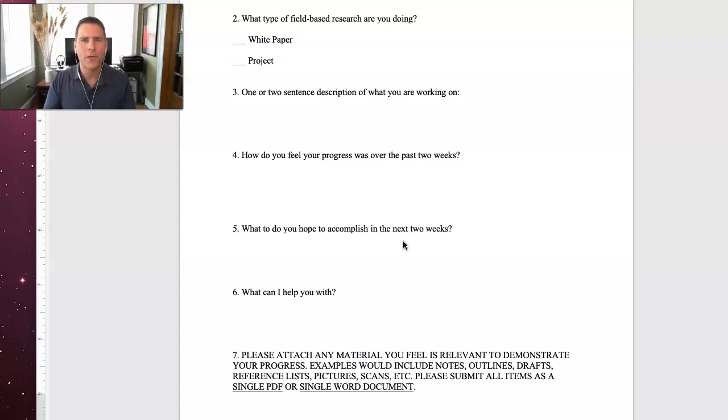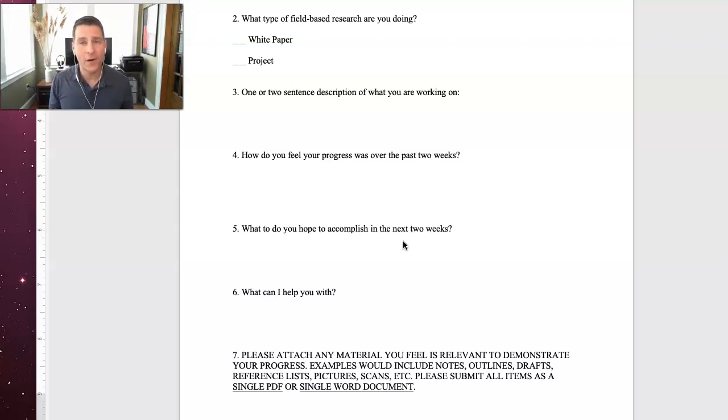Okay, so there's how you're going to be graded. I'm going to be looking for that evidence. Again, what you think is relevant. Again, I have a list here, a draft. It could be a handwritten draft. It could be a Microsoft Word document, most likely in draft phase. It could be an outline. They could be research notes. You could have a reference list of articles, journal articles that you found.